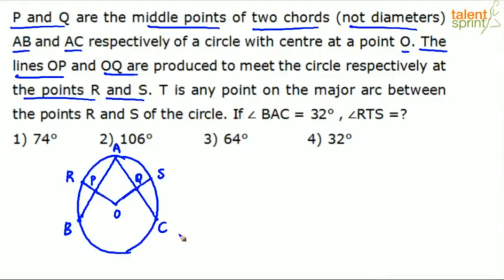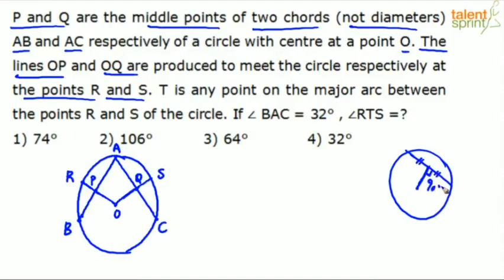If you go back and recollect the theorems that we have discussed with respect to circles and chords, you know that a perpendicular which is dropped from the center of a circle to any chord will bisect the chord. You remember that? Let's say this is a circle. You take any chord. Now from the center, when you drop a perpendicular, it will always bisect the chord. It will divide it into two equal halves. This will be perpendicular, 90 degrees.